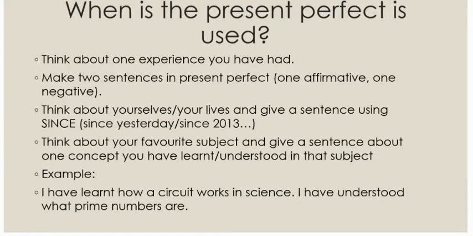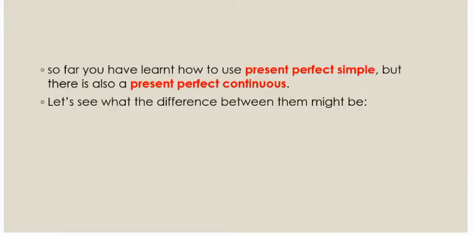Why do they use the present perfect tense? Because we have plus the past participle. I used have because I used I, all right? And then learnt is the past participle of learn. Same with the second sentence, have. I used have because I used I, and understood is the irregular past participle of understand.